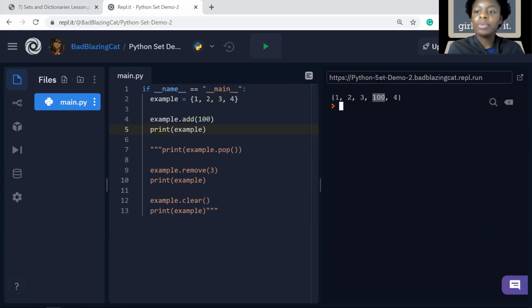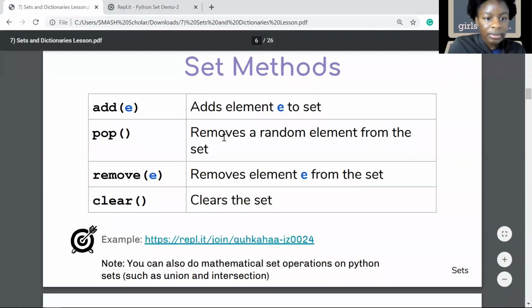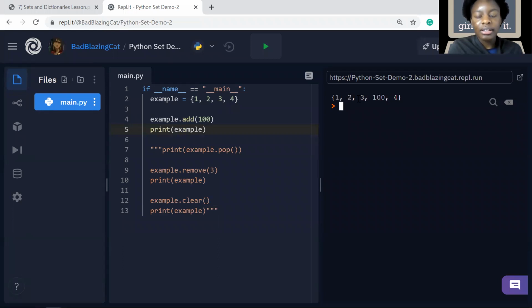In fact, Python just randomly placed it as the 4th element. So the add method just adds it to a random spot in the set, because sets are unordered. Sets don't keep track of order.